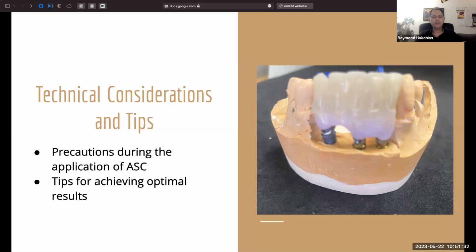Another important aspect to remember is to confirm that the components are seated properly. This means checking that the abutment fits securely in the implant and the screw is correctly aligned with the screw channel. You can do this visually, but also feel for any resistance when you are tightening the screw. It might seem challenging at first, especially if you are used to traditional screw retained restoration. However, once you get the hang of it, you will find that the ASC system offers a significant advantage. With careful handling and a solid understanding of how the system works, the angled screw channel can prove to be a powerful addition to your restoration toolbox.